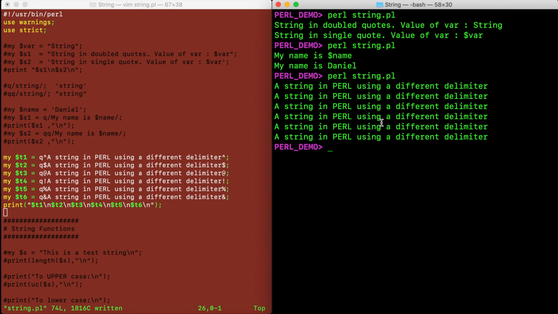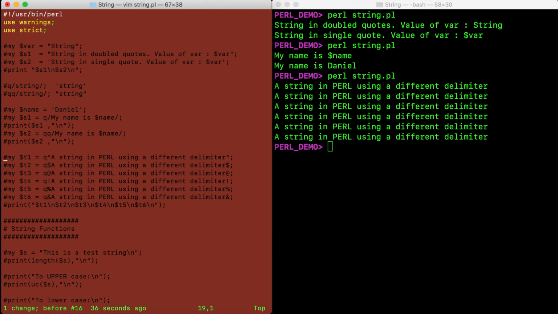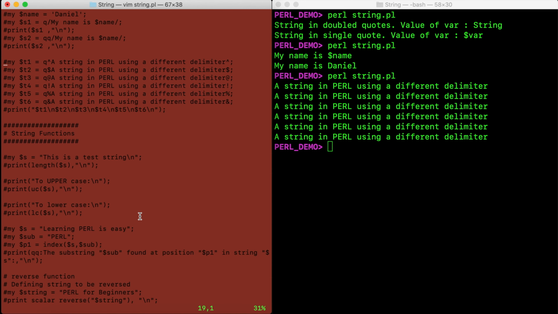As expected, all these statements are returning the same output. So basically, you can use any special character as the delimiter. The only thing to note is it should be a non-alphabetic and non-numeric character. Okay, so that's about the q and qq operators.